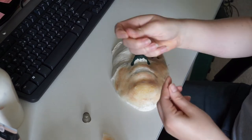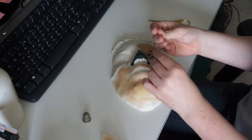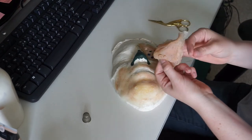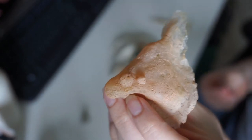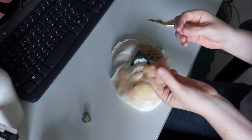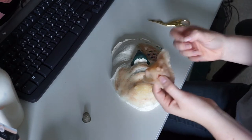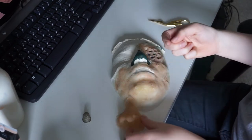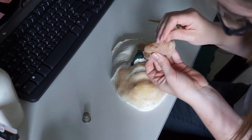I have some horsehair that came loose from my Uruk mask. I just saved them specifically for the purpose of giving Weavesses nose and other warts some hairs. I will cut some of them a bit shorter later, but I think already it looks horrible. And that's exactly what I'm going for. It's actually really easy. I just have a needle with a horsehair. And where do we want it? There.